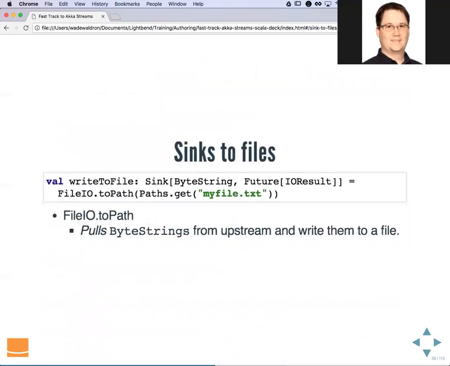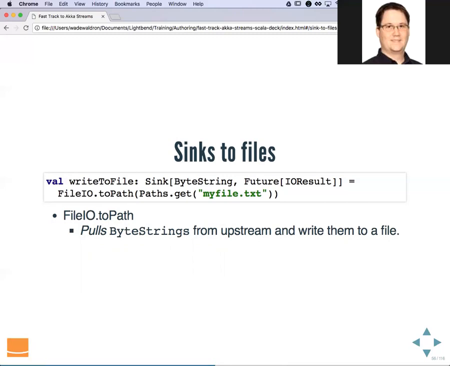We can have sinks to files. Here we have FileIO.toPath, and that takes a file path. This produces a sink of ByteStrings, which materializes a Future of IOResult. It will take those byte strings and write them to the file.